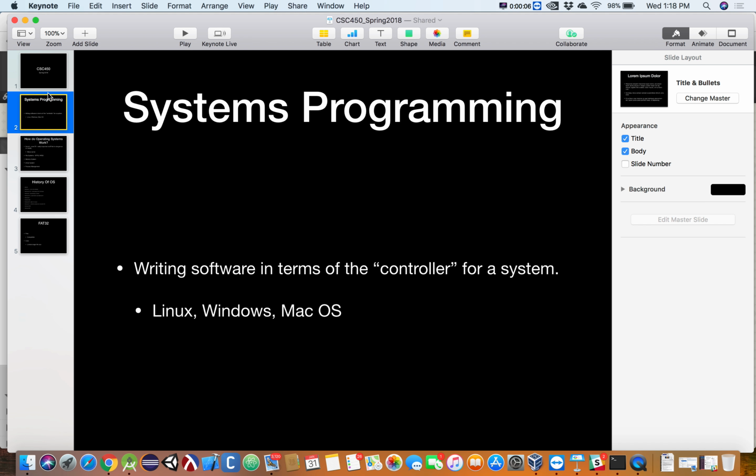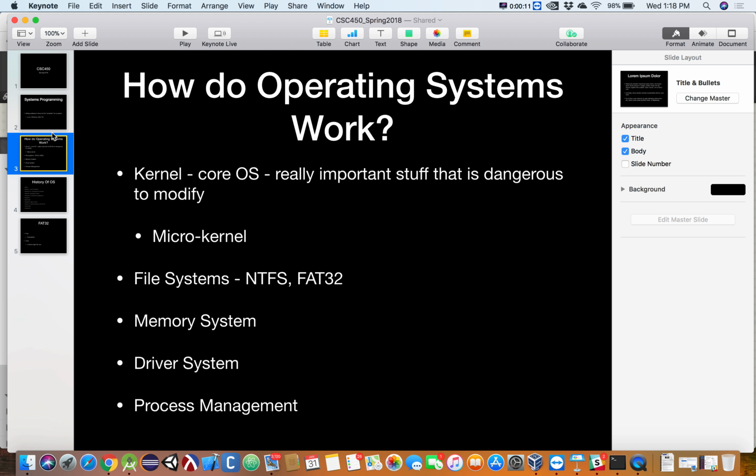So last class, we went through and talked about the history of our operating systems and how we got to where we are today, and how operating systems break down into individual pieces. That's more of an operating systems class subject at a high level. What we care about is how do we interface with operating systems? How do we talk to those individual pieces?